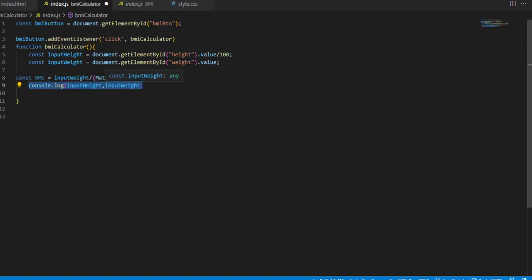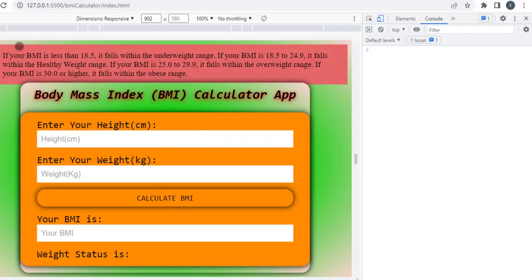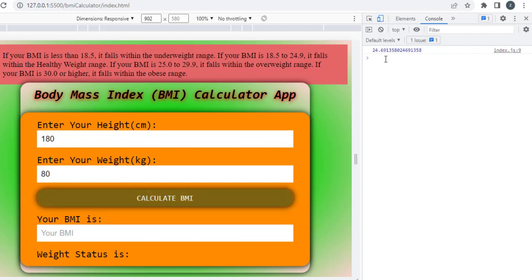Now we are going to pass BMI right here. Save and refresh the web page. Now let me enter the height value and the weight value. Let me say 180 centimeter and the weight 80 kilogram. Now when I click this calculate button, here we have the BMI of a person.